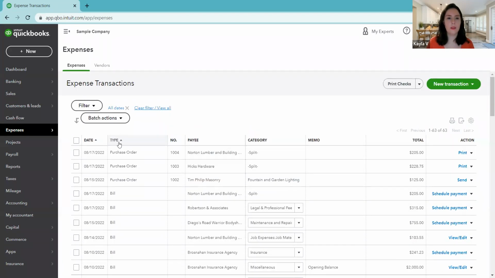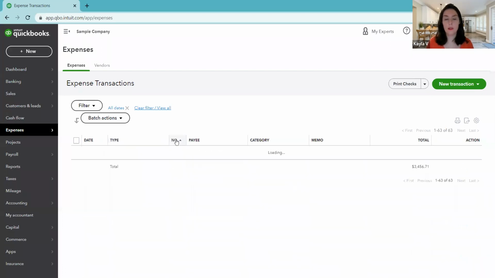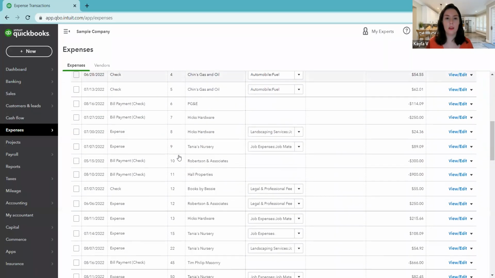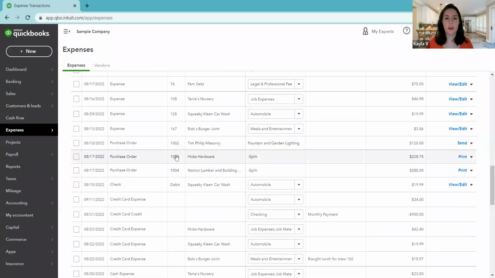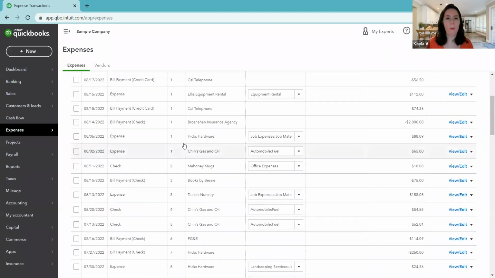All right, so I did that just by clicking the word type. Maybe you want to click number, if you're looking for a certain number, or you think that there should be something in between these two. So you want to see them in order to see if there's something that's missing.